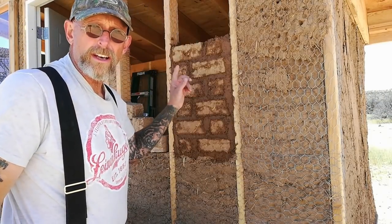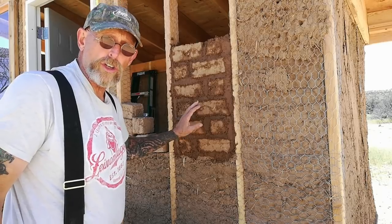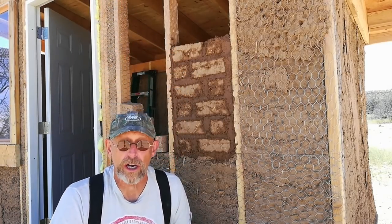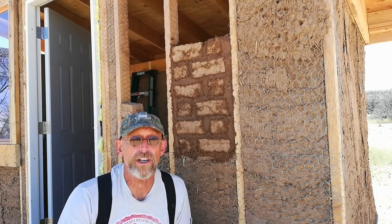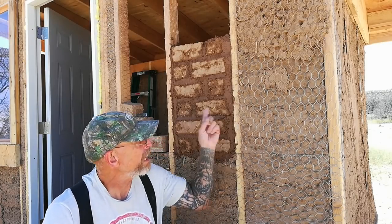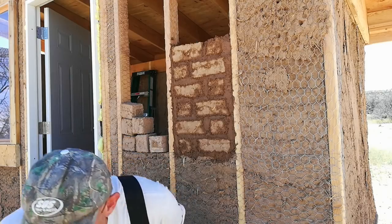Okay, so here's the first batch of mortar and our Adobe bricks. And of course, as soon as I turn on the camera, the wind picks up. Again, if you have any suggestions as far as microphones are concerned, please leave them in the comment box below. I really need some advice on this one. But it's going well. I made a second batch of mortar, and we're going to continue.